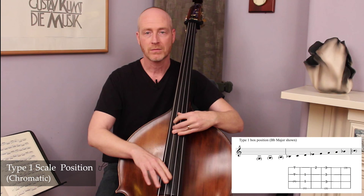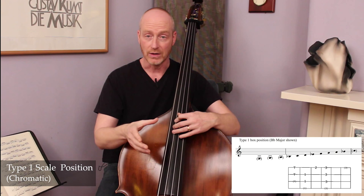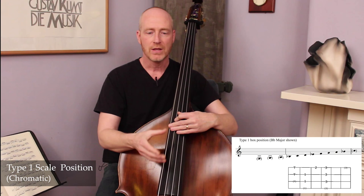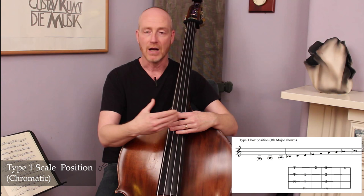So we're in chromatic position. We don't have to have any wider spacing between our thumb and our first finger. And the scale itself, the B flat scale in this case, will be basically 1, 3, thumb 1, 3, thumb 2, 3. And if you notice on the graphic, there are also some notes in parentheses below that, and that shows notes that you can reach from that position down below, or in some cases above, the octave of the scale that we're playing. So the B flat scale from root to octave is basically this.